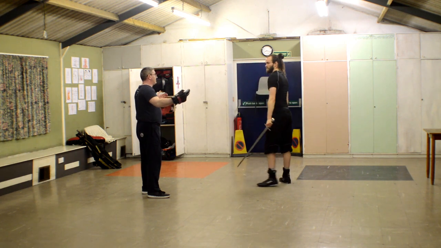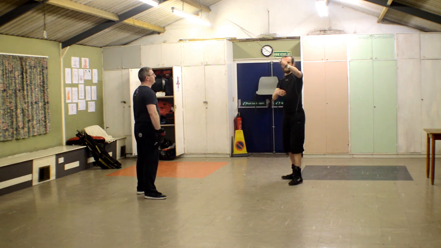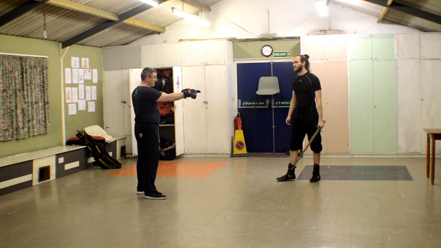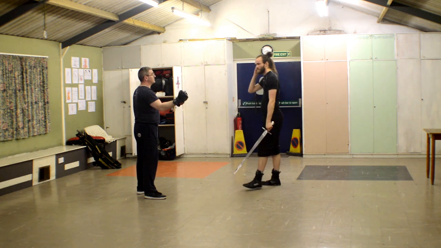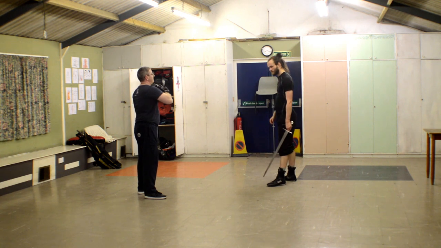Perfect. And the same with the down ones. Figure eight. Boom. Boom. The down ones. One, two. That's it. That's very good actually, that's a good move, using the wrist. The wrist is the thing that moves. Okay, lastly, straight up.